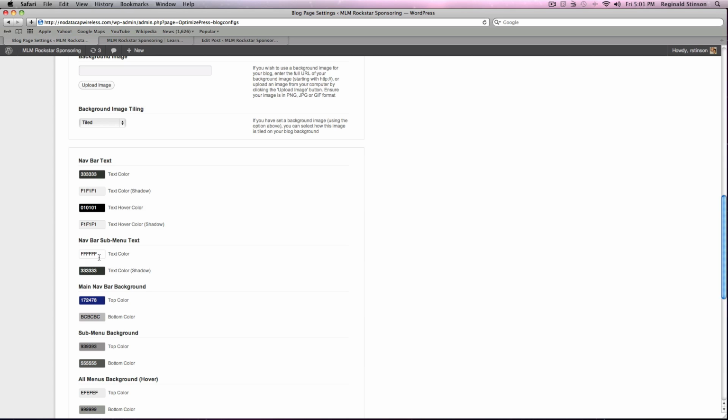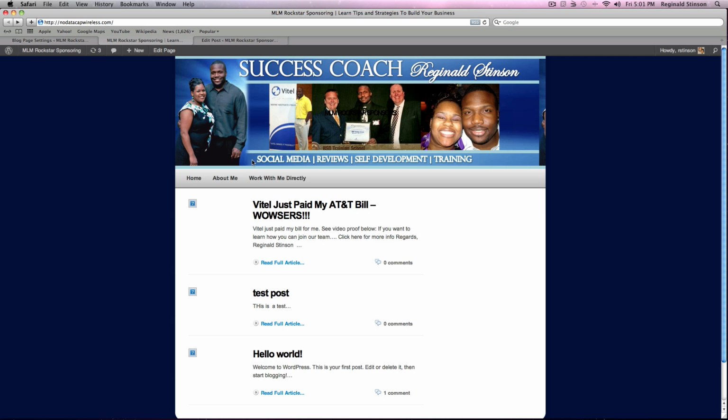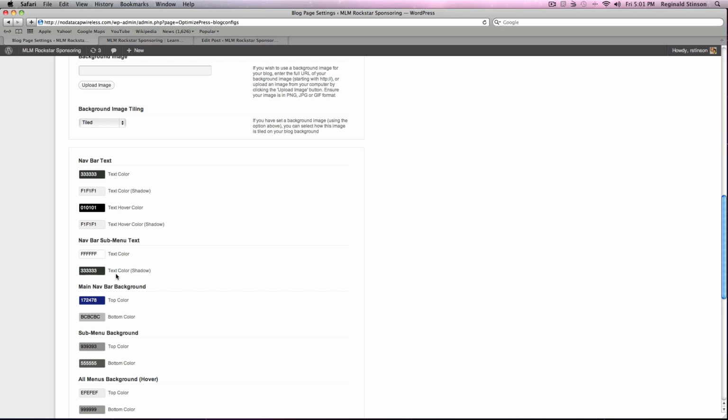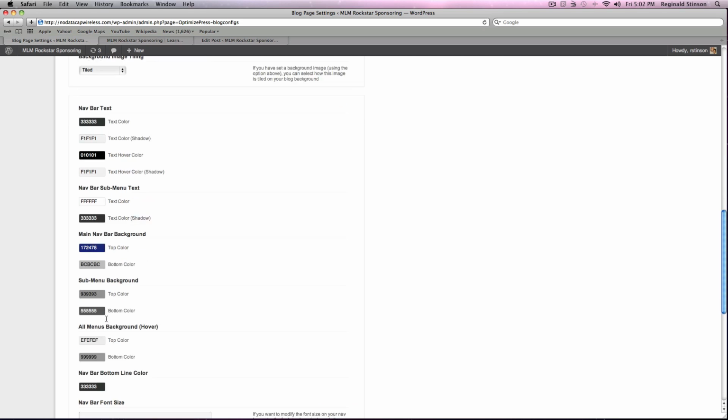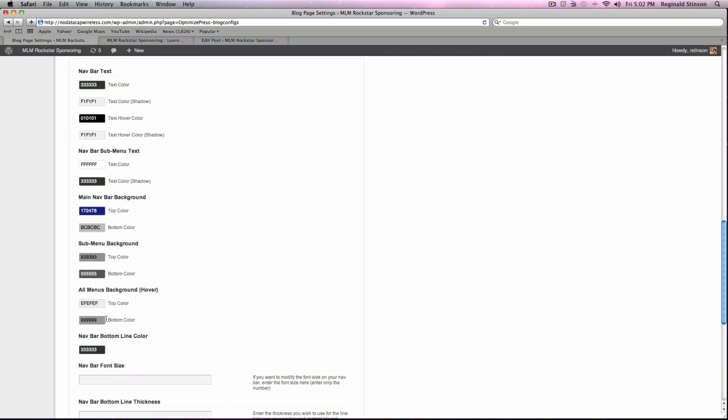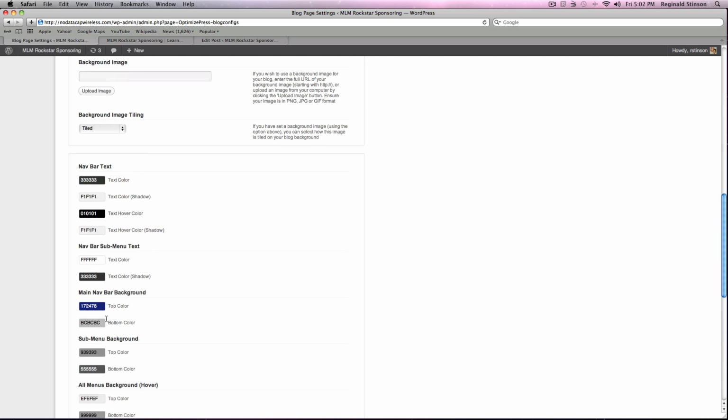Navigation text color. Main bottom. Okay, text color needs to be white since that is going to be blue.